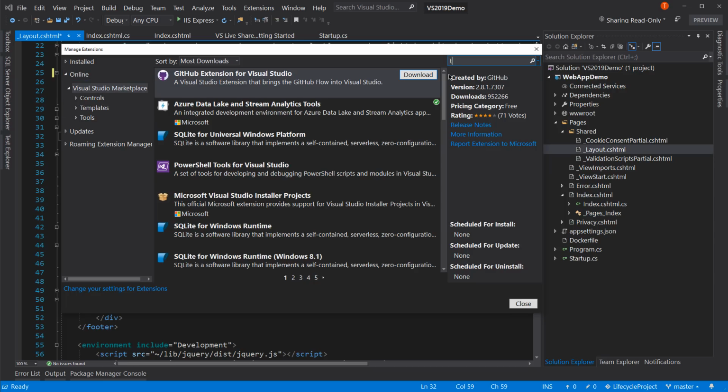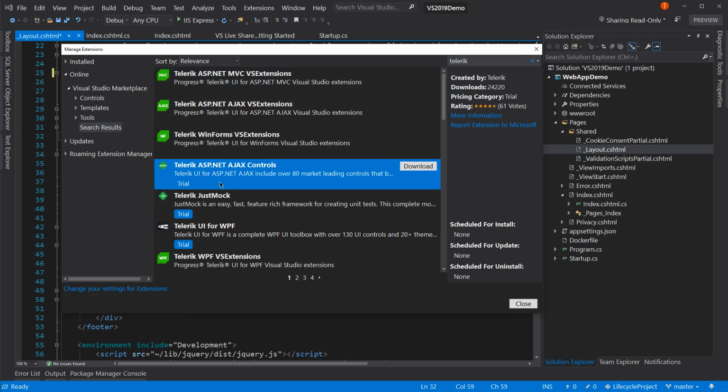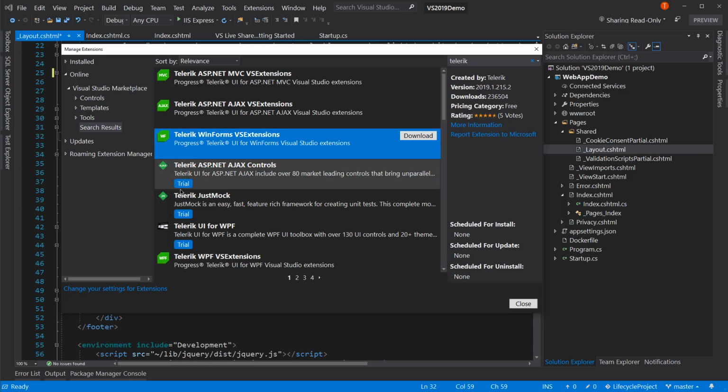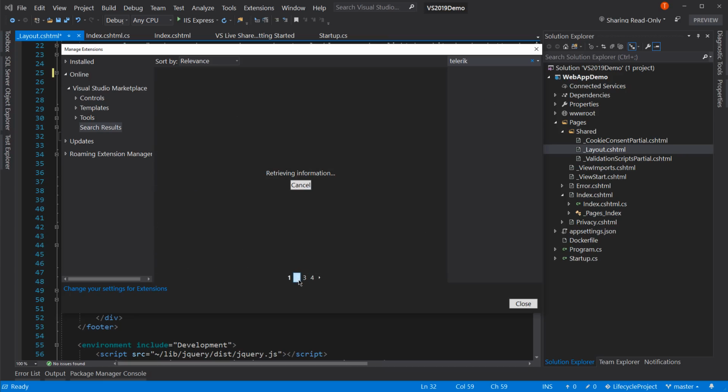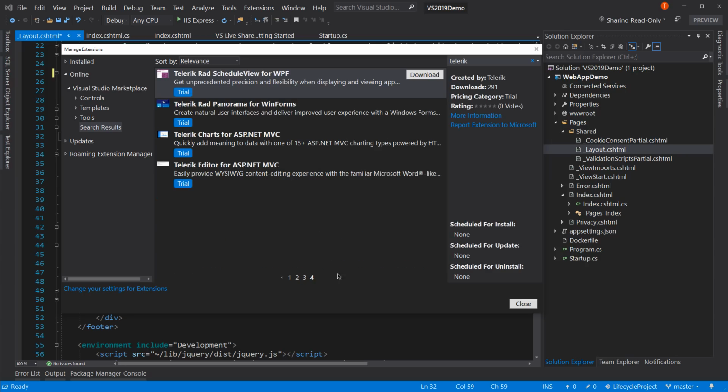So let's search for, let's say, Telerik. Notice down here, these first three are just normal extensions, but then down here, this big blue box says trial. What does that mean, do you think? Well, it blends in when you actually highlight it. But that big blue box is telling you this control, while fun, is only a trial. And at some point, it's going to ask you to pay for it. Some of these will actually be marked as paid, which means you can't even get it until you pay.